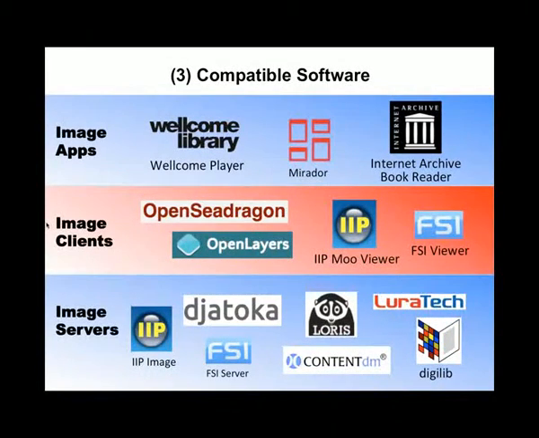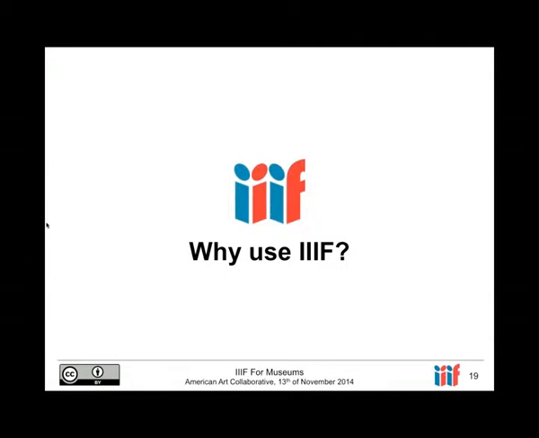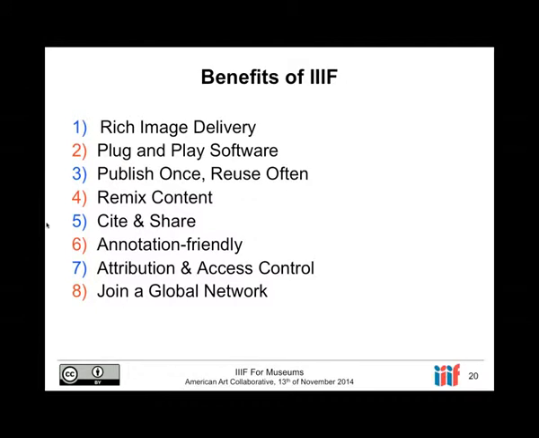Exclamation mark is how you do the mirroring. 180 is how you do rotation. Then the last two simply change to grayscale or from a JPEG to a PNG. So if you have a web browser, you could use the Image API directly. Or if you have a client that can construct those URLs for you, then you can do things like pulling out tiles of an image, putting them together to get that smooth zooming experience that we have with OpenSeadragon and Mirador.